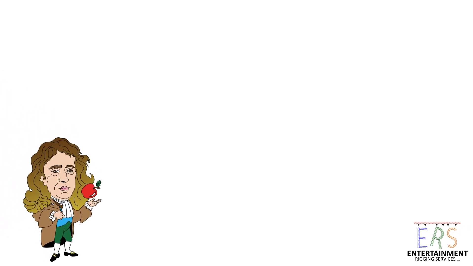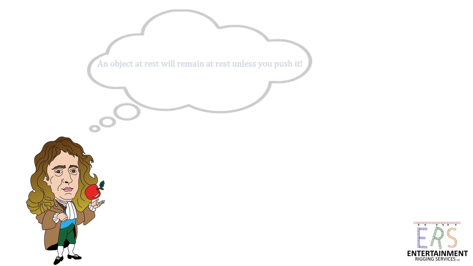It all has to do with inertia. I'm sure we're all familiar with the famously misquoted version of Sir Isaac Newton's first law of motion, which states: an object at rest will remain at rest unless you push on it. What that means is that our load remains static unless we push or pull on it — in the case of a chain hoist. To successfully make it move, we need to pull on the load with more force than just the weight of the object; if not, the load will remain static.